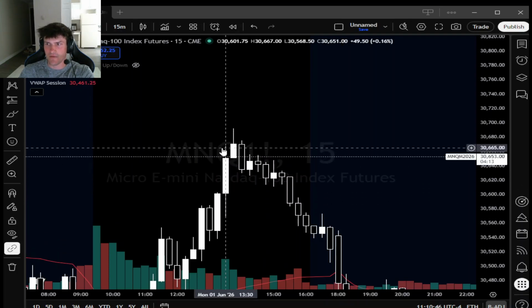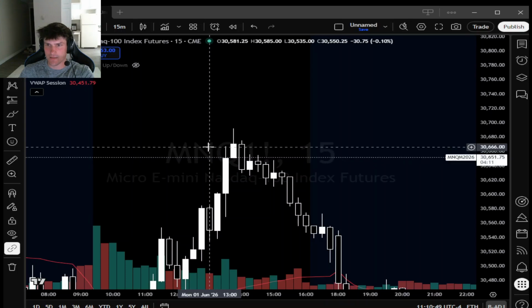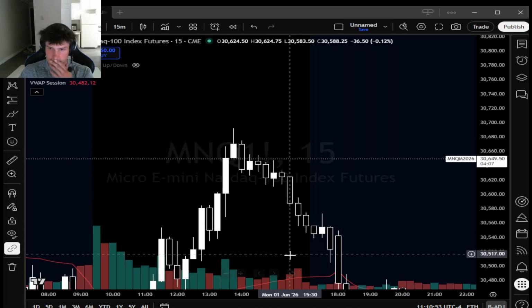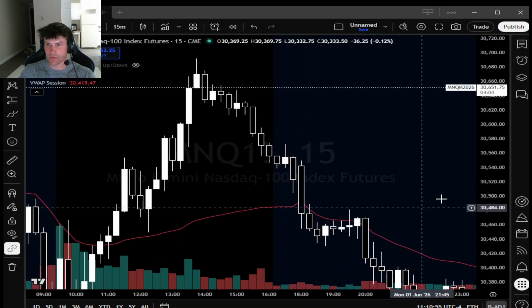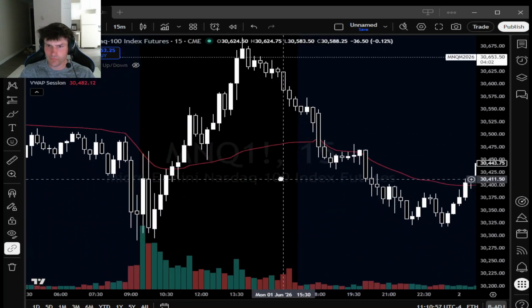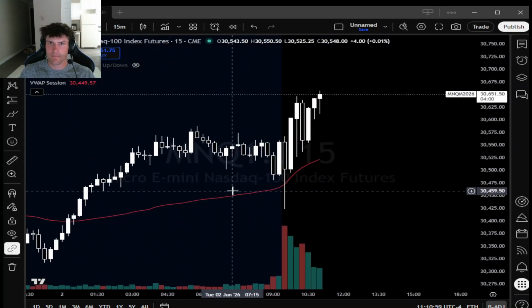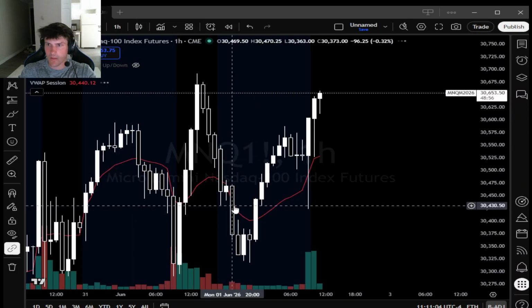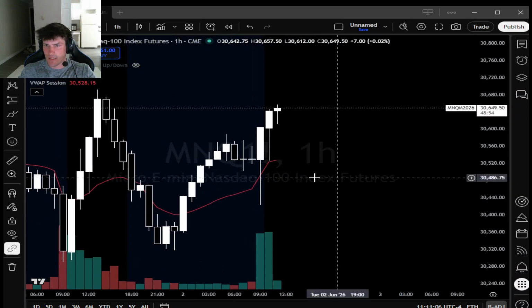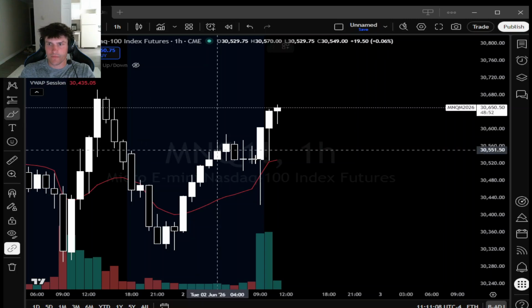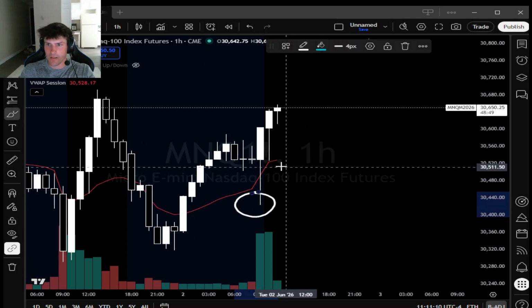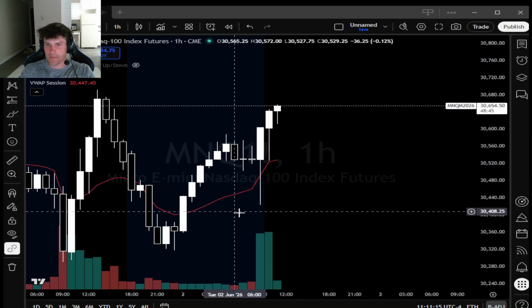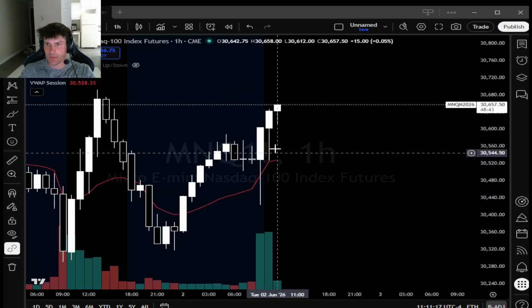And then buyers actually failed to hold these levels, hence sellers stepped in and pushed price down, leaving these long wicks. Wicks can actually tell you a lot about candles and their general direction. So for example, today on the 1 hour, right here, you can see sellers were really aggressive in this area. They pushed price down all the way, and then buyers stepped in at this level to push price higher.